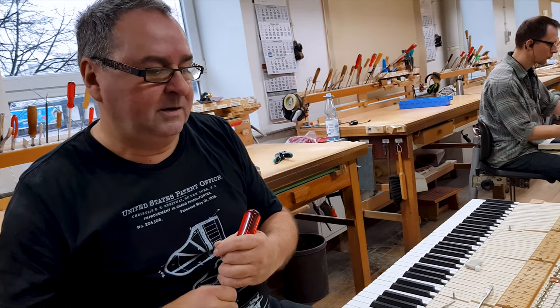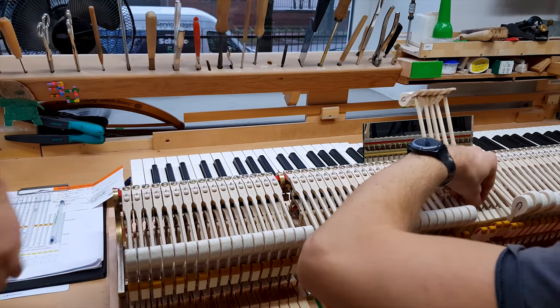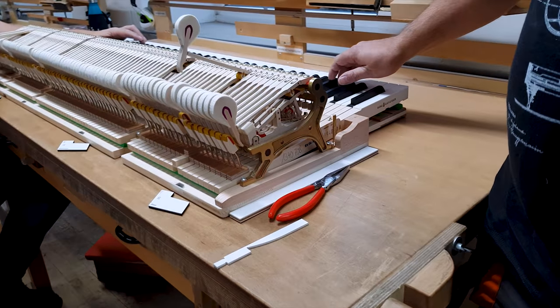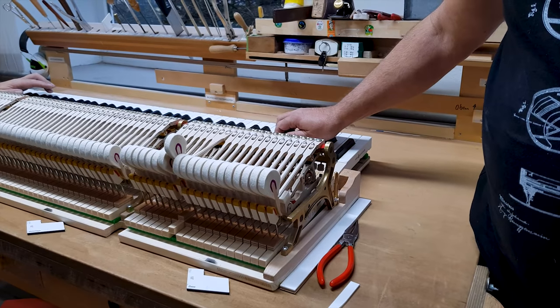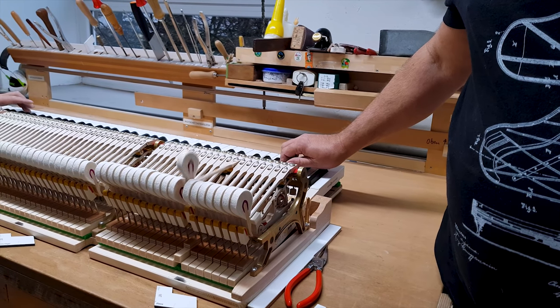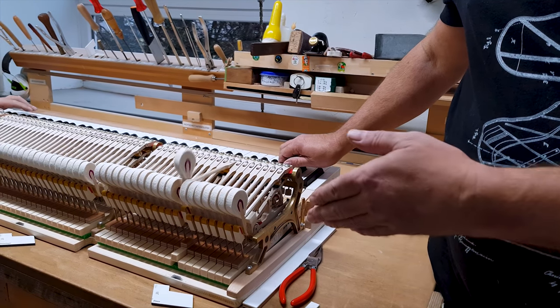Here he is trying to show us the difference between the before and the after of the regulation. Here on the left, you'll see that the hammers don't go up. They don't bounce up properly. It's very hard, the action.